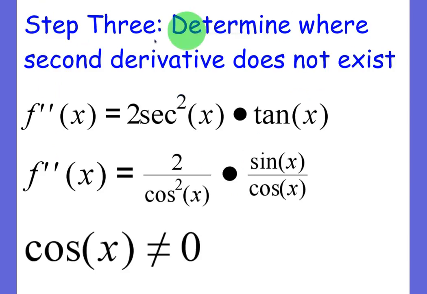Remember, step 3, determine where the second derivative doesn't exist. Remember, that's also a point where the concavity might change, where it might be pointy or something. Like we looked at in the last example, it went kind of like this. Now, however, in the last example, it didn't change concavity there, but it could. Let me actually show you what that might look like before we do this example. So it could go like that, and then let's say it's pointy, and then it could possibly go something like this, okay? And it might have something pointy right there, and it would change concavity.